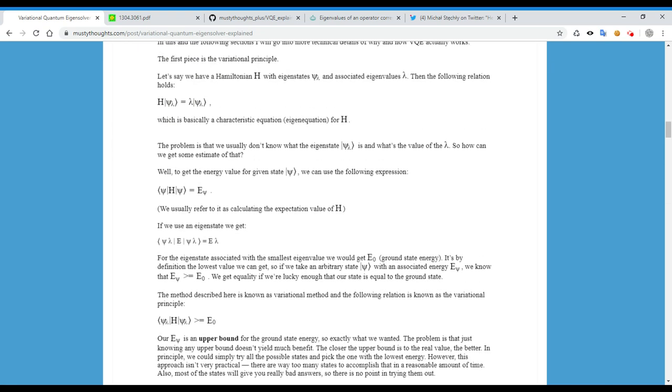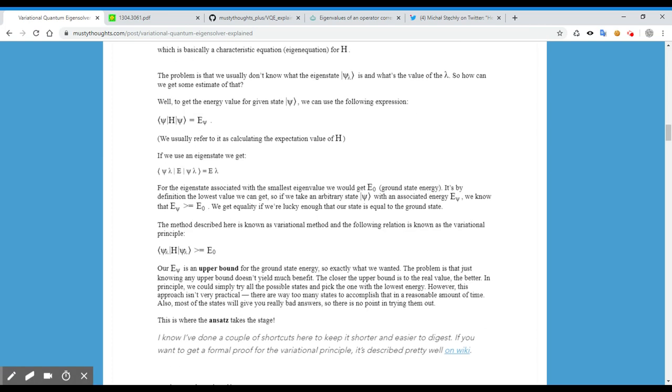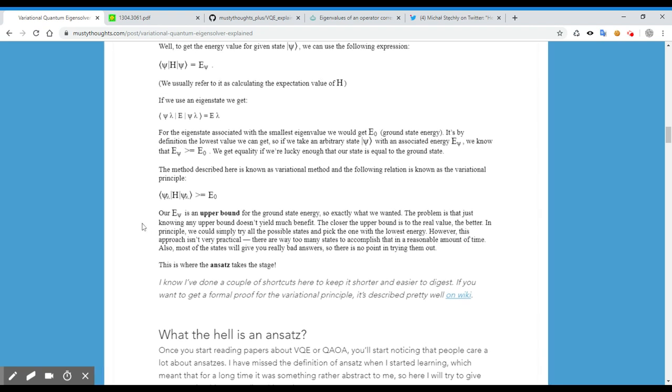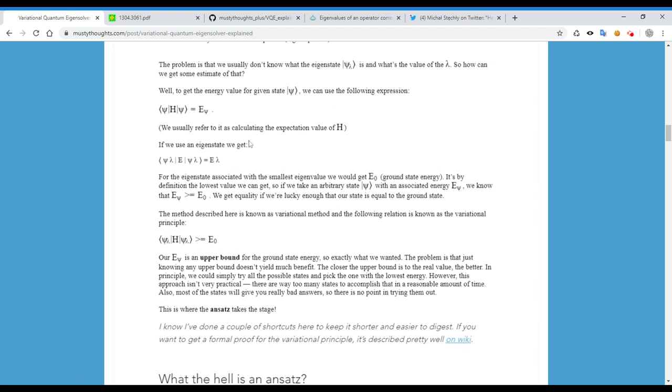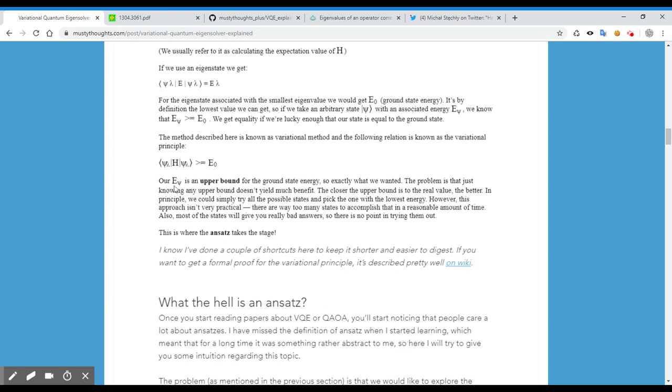I struggle with why it is so important to formulate it this way. I mean, it just seems like common sense. It's just telling you that the lowest energy is the lowest energy. There's nothing lower than the lowest energy. Fine. And so basically if you're calculating the expectation value, you're never going to get below that, because all you're doing is averaging, so to say. So this is an upper bound for the ground state energy. It's exactly what we wanted.